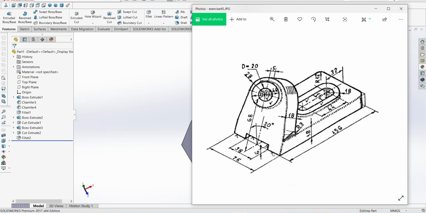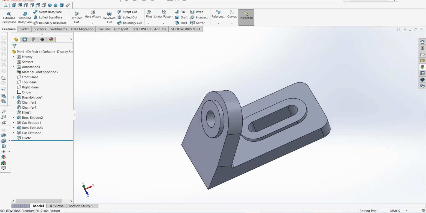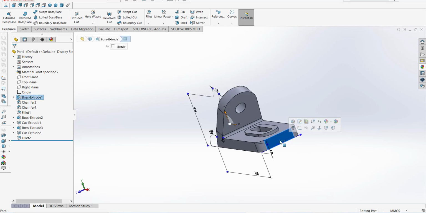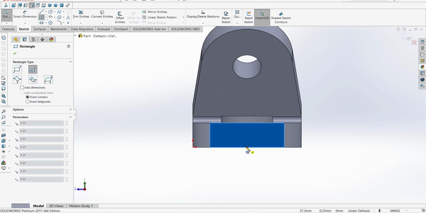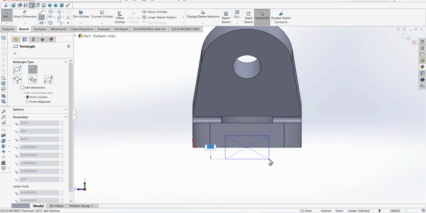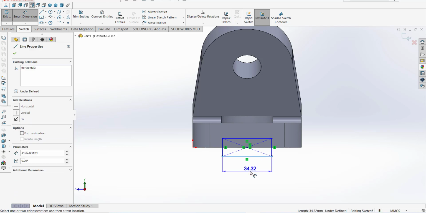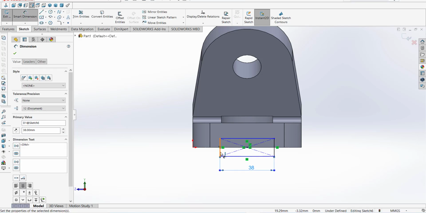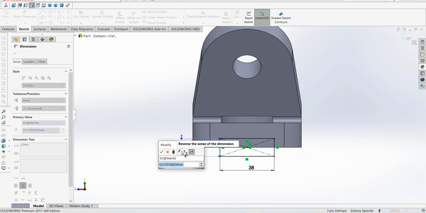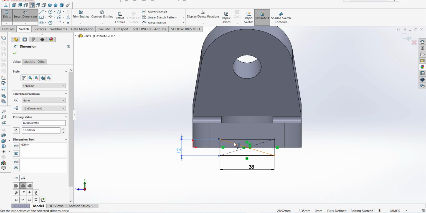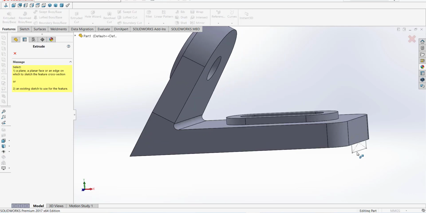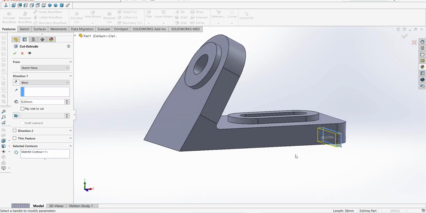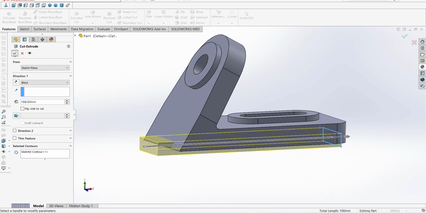Now we have to make this cut. This is our 38 and 6 mm height. Okay, so we have to go this side and normal to go to sketch, center rectangle, and this dimension is 38 millimeter. Okay, and the height of this rectangle is 12 because 6 millimeter from this face. Finish sketch, go to feature, cut extrude, select the sketch and drag the portion and okay.